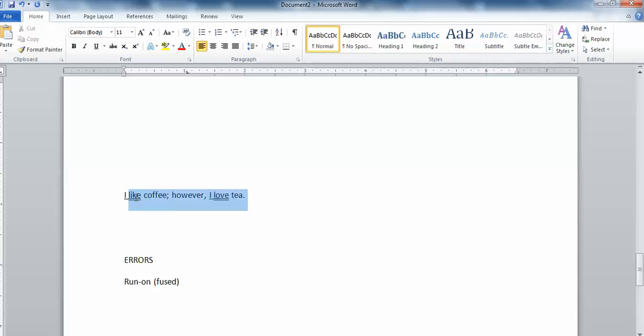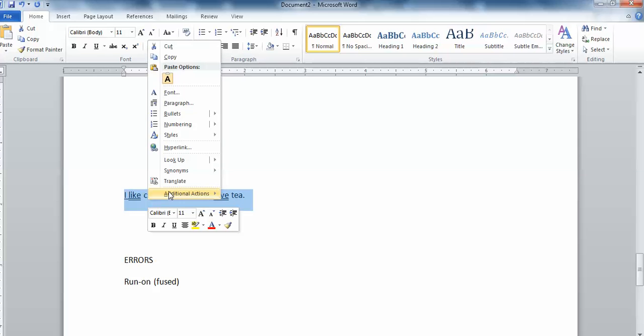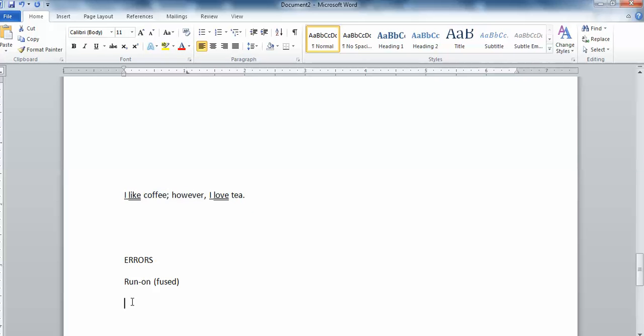For instance, let me take our I like coffee and tea sentence here. Let's move it down here for a second, and let's go ahead and put that back like this. Now, if you write the sentence like that, I like coffee, I love tea, and forget to put any comma and fanboy between those two, or a semicolon, conjunctive adverb, comma, you've written a run-on sentence, also referred to as a fuse sentence. Notice these are two very short sentences you've run together. That has nothing to do with sentence length. It has to do with sentence structure.